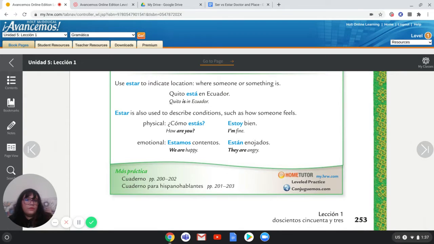Like I currently have a new phone, but in a couple of months it won't be new anymore because something else will be out. So that's a current condition. It's currently new, not going to be new forever. And locations, as in where you or objects or things might be located.